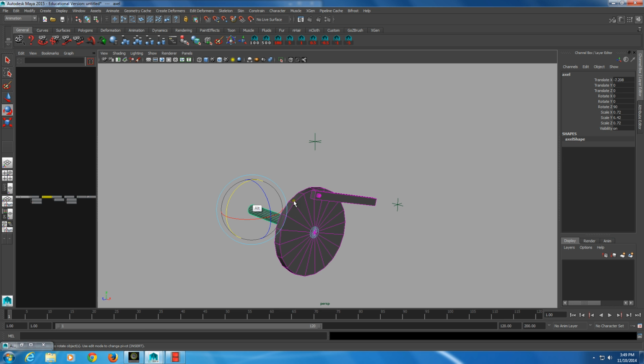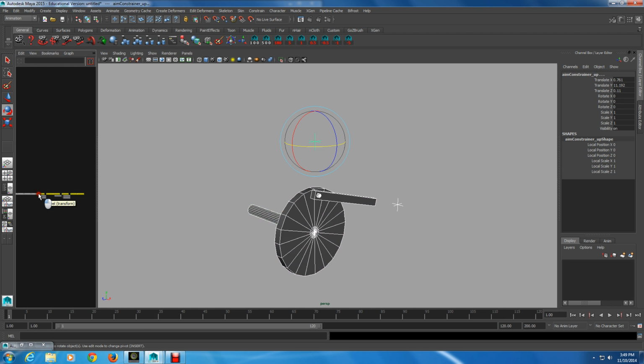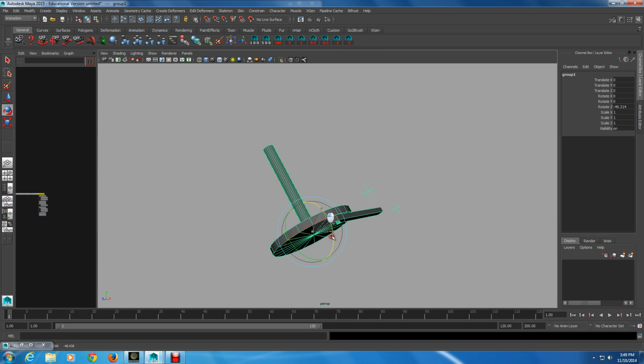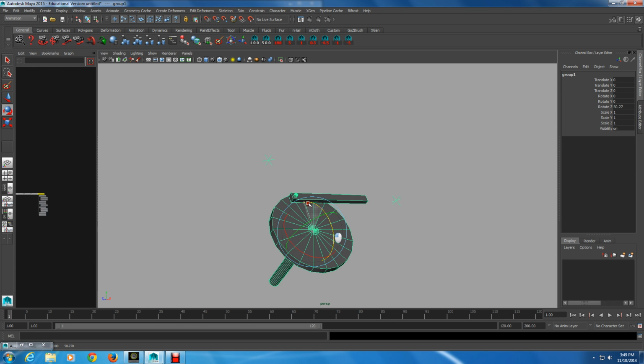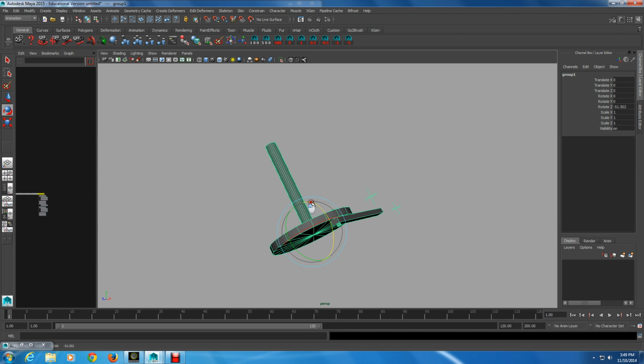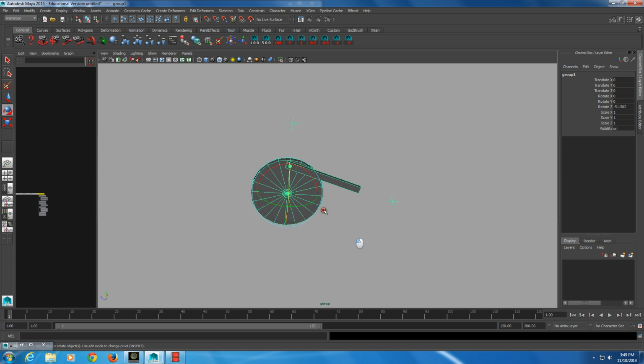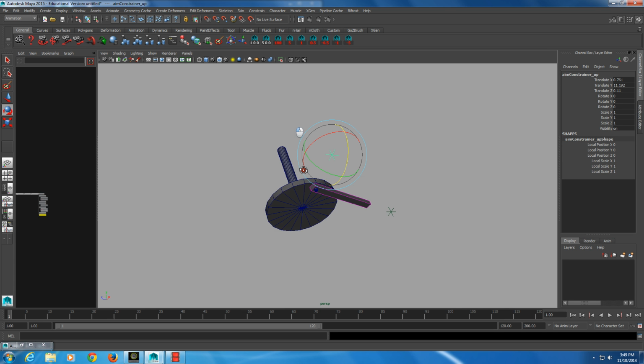But now, if I had a more real rigger-like scenario, and I grab all these and group them so I can have a nice hierarchy, and I rotate this group, that arm is going to stay put. It's not going to try to rotate and match the world's up Y. It's always going to look at this locator. So I can move this locator and change which direction that arm rocks to.